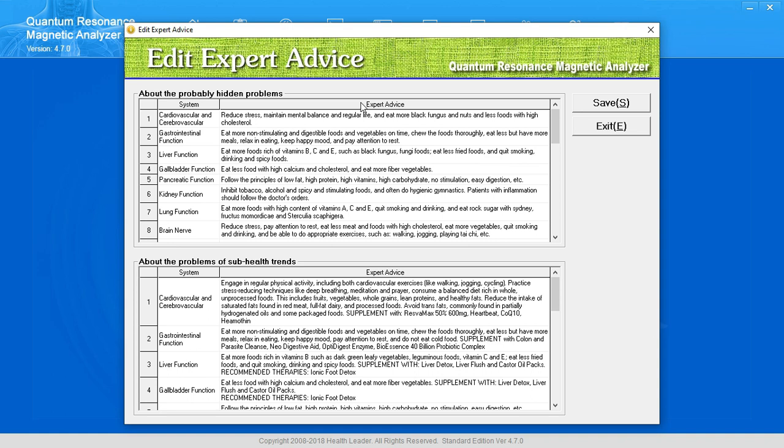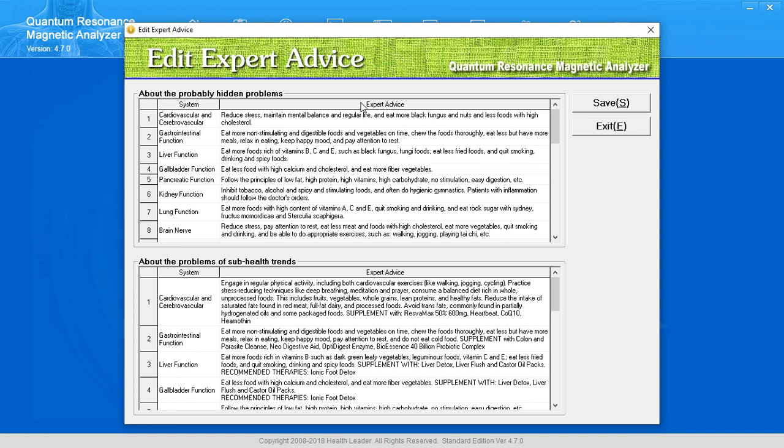So you'll see, for example, their expert advice may encourage you to eat fungus or to eat dog meat or cat meat, what they consider to be healthy meat. And so you don't want to do that.